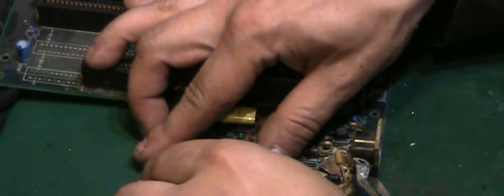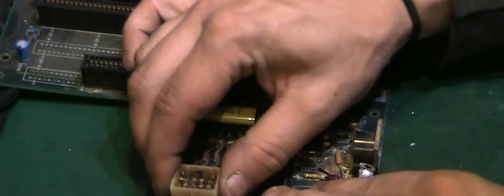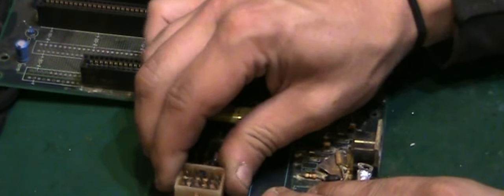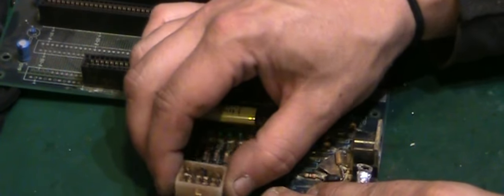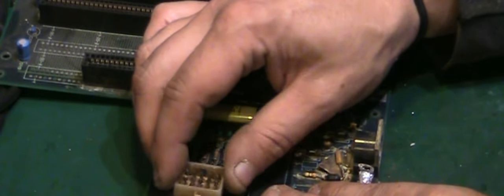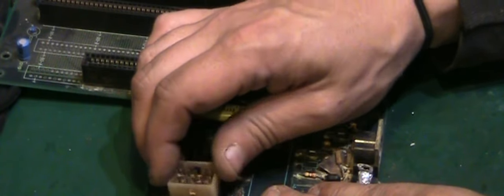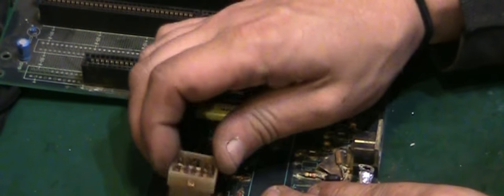Now, you can feel that most of the pins are free. In fact, I think we're free there. We just, there we go. Just gently move it round. We're not using any pulling force there, we're just gently whittling it backwards and forwards. There we go, and that's out.